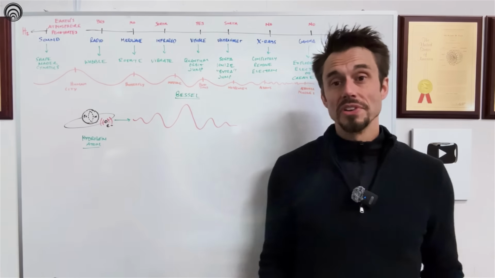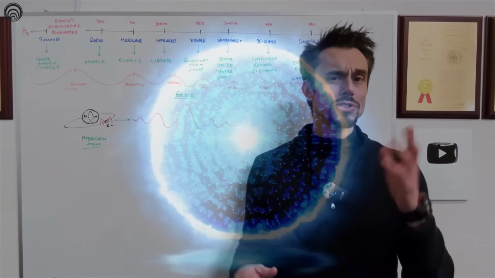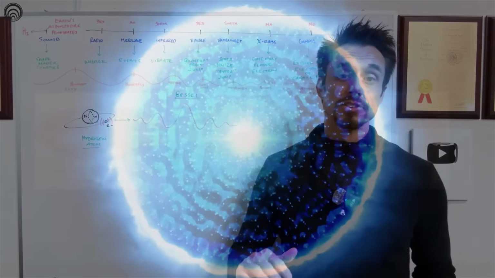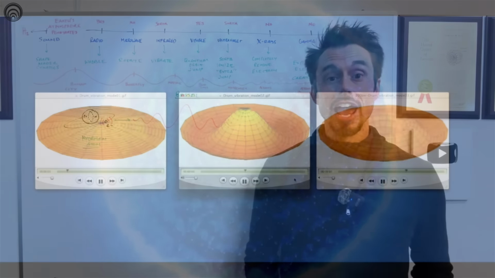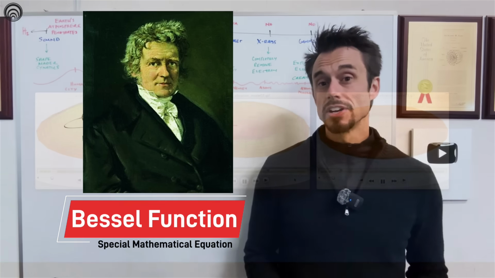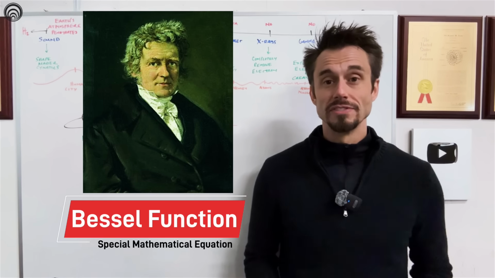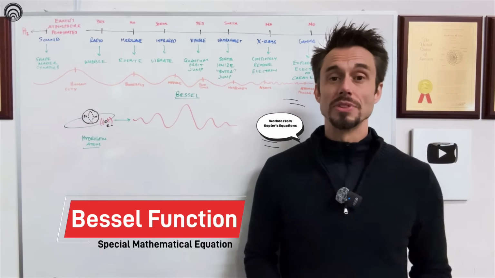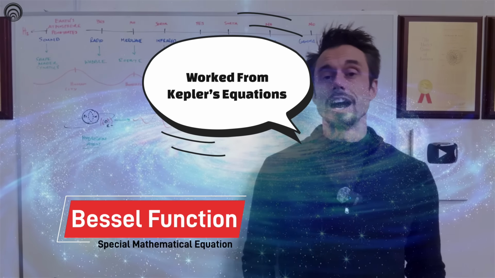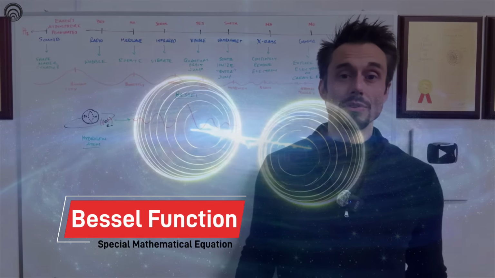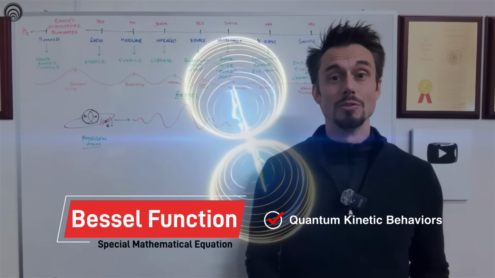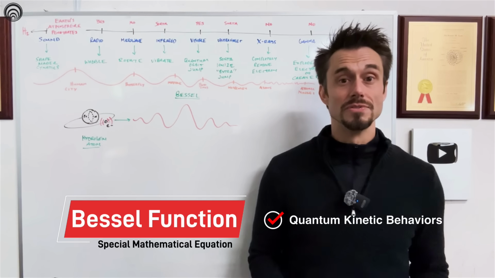So now that we know that the electron acts like a wave, but it also acts like a particle, is there a mathematical computation that allows us to understand the behavior of the electron? And there is. It's called the Bessel function. It was derived by a guy named Friedrich Bessel back in 1824. And he was working closely with Kepler, and he was an astronomer. And they were trying to understand how the universe would operate and move around and function in space. So we may be able to use this when we determine how the electron moves.